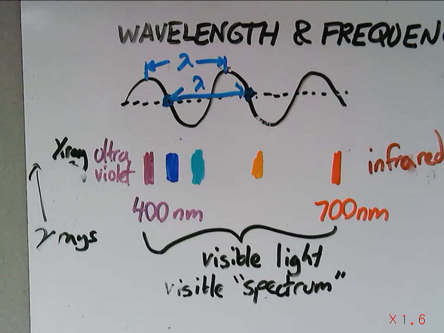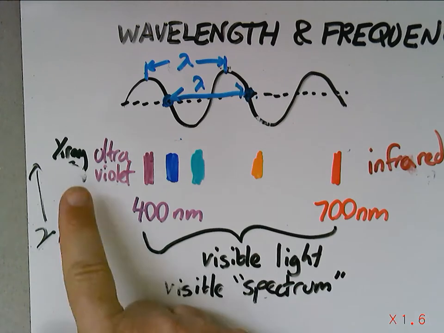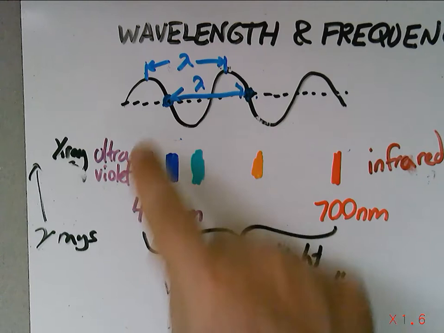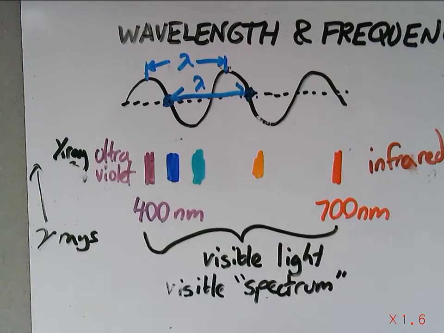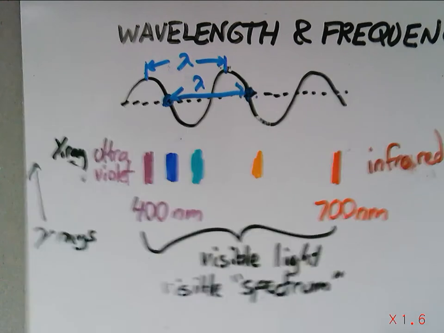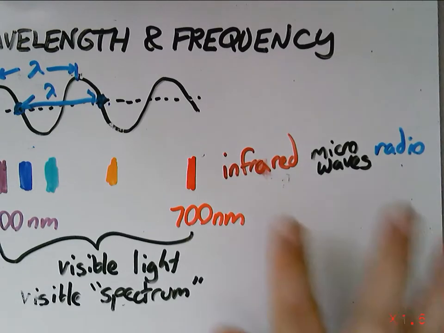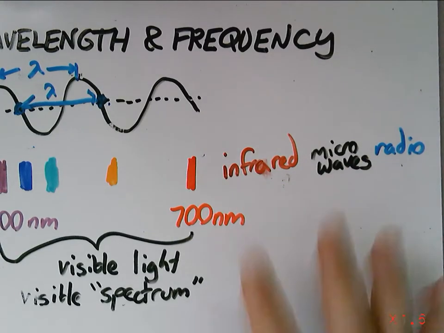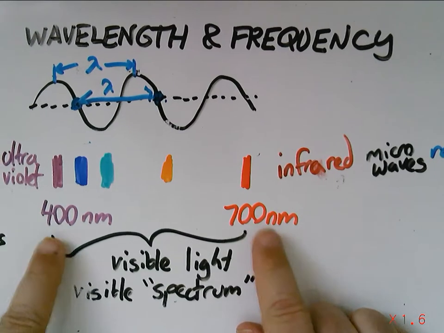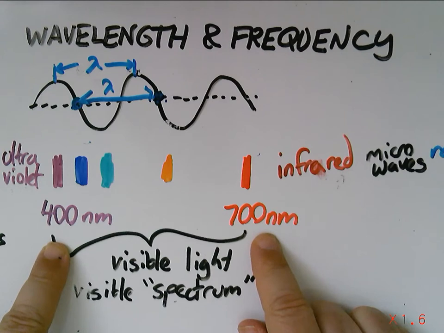I'd like you to remember these in order. You don't have to remember what the wavelengths are for gamma rays or X-rays or ultraviolet, but you should remember that this is the order that they go in. There's three that I want you to remember that have shorter wavelengths than visible light, and there are three that I want you to remember that have wavelengths that are longer than visible light, and I want you to know where the borderline is for radiation that you can see.